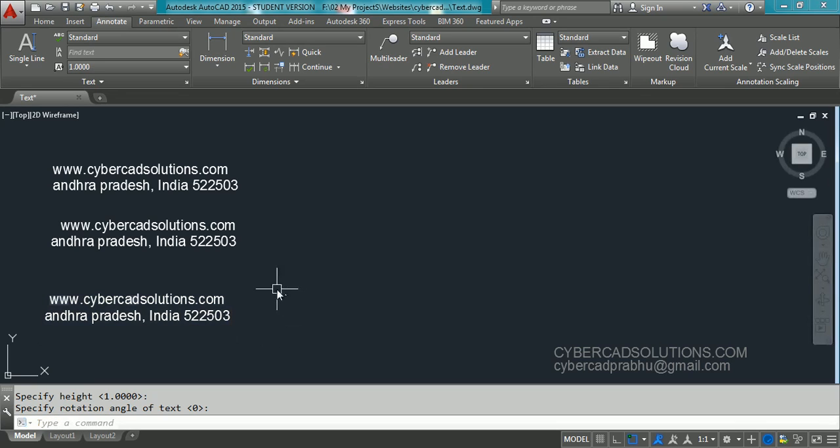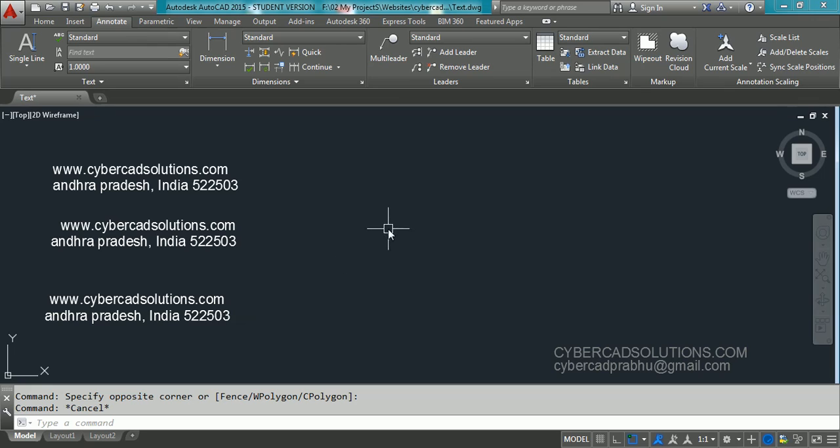Enter. Now you might have observed that while we are typing, if the justification is left, then text is coming from left to right. If the justification is right, then text is coming from right to left. If the justification is middle, then text is extending towards both the sides, that is to the left and right, it is getting adjusted automatically. And if you select the text, you can observe middle points are taken as justifications, which means the middle will be aligned throughout the lines of text. So this is how we place single lines of text, and I hope you understand the necessity of justification.